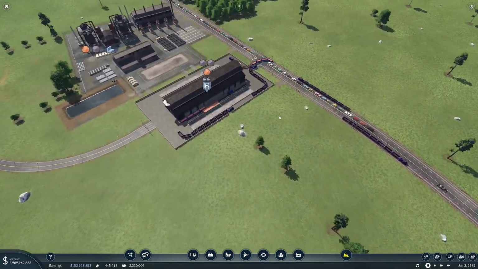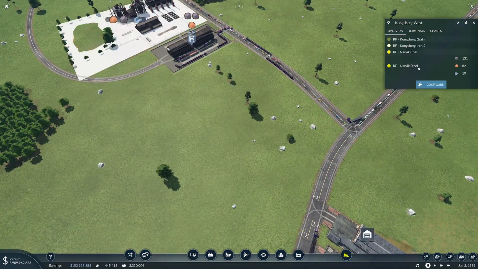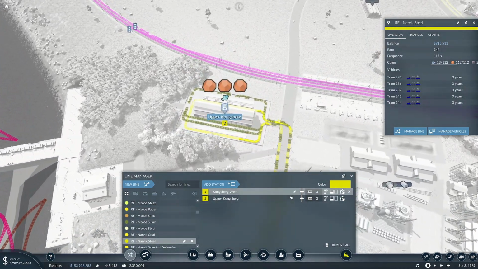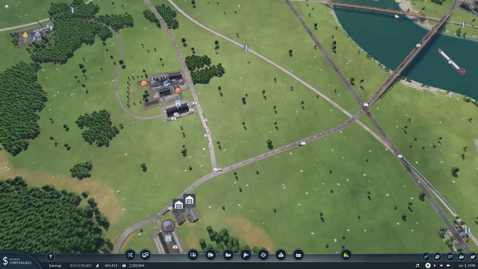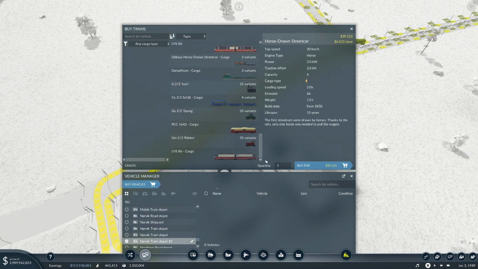Okay. So what we want to do, the Narvik coal line. No, not the Narvik coal line. The Narvik steel line. We want to manage that line and say over here in Upper Kongsberg, we do not want you to load grain. Do not load grain. Okay. Because what we're going to do is we're going to go over here. We're going to buy some cargo trams. We have these brand new ones. 300 kilowatts, 30 capacity with 2 compartments.